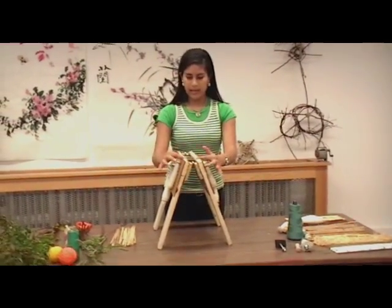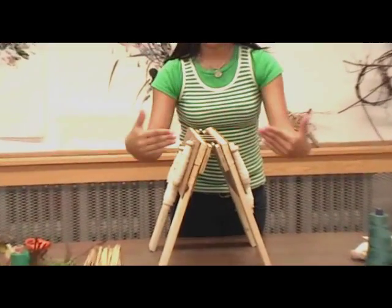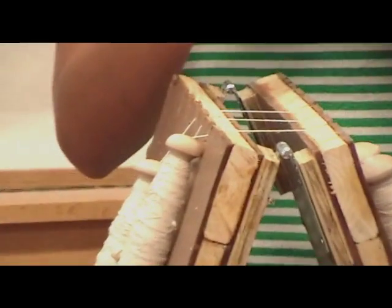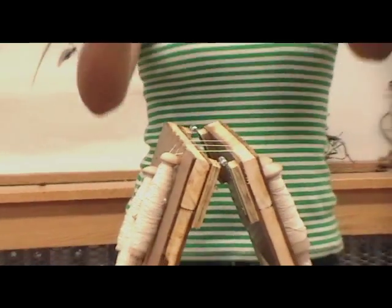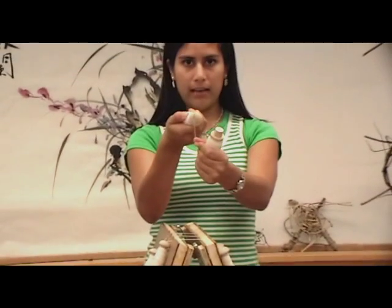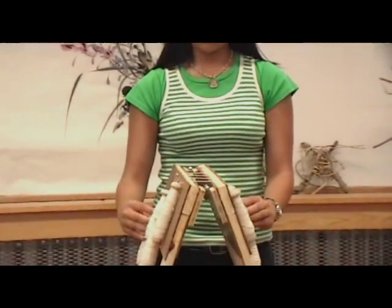As you can see, it has about five grooves running horizontally through it. What you're going to do is grab two bobbins and tie the ends together. Once that is done, you will secure them at the end of the bobbin where there's a slit, so that it doesn't roll away. And you will drape it over one of the grooves.